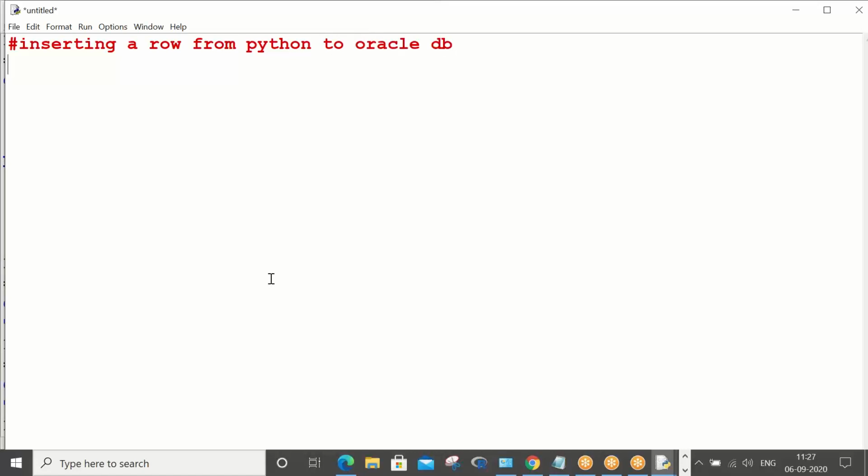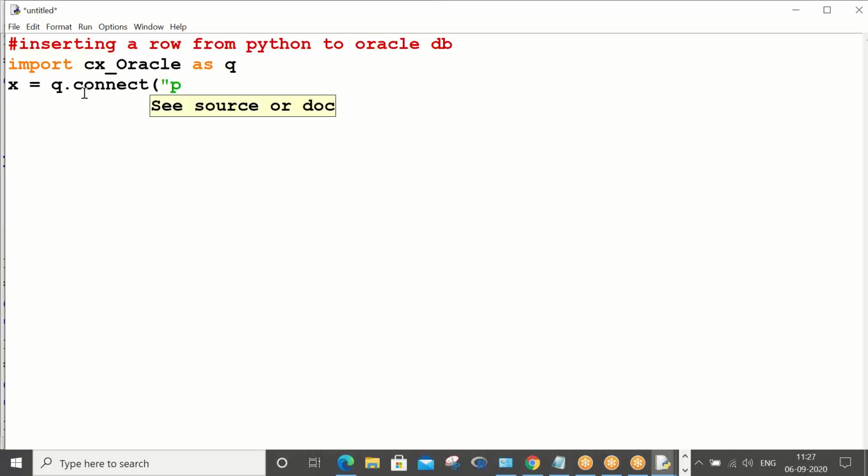One last time we'll do this program. import cx_Oracle as q. Now x equals q.connect, Python dev 1, Python dev 1 2 3 4 5, right?